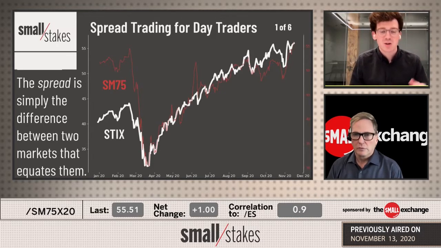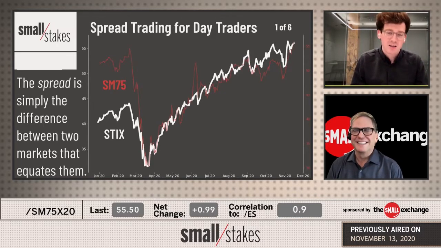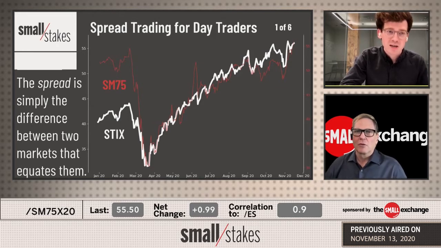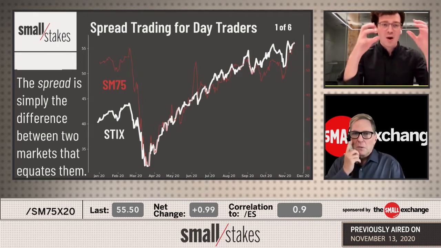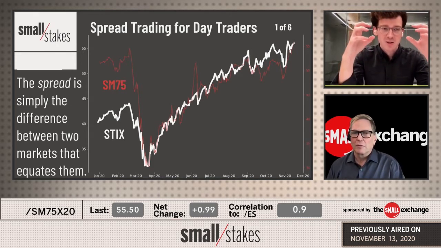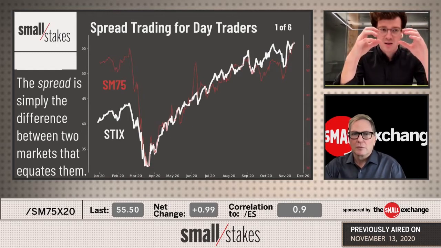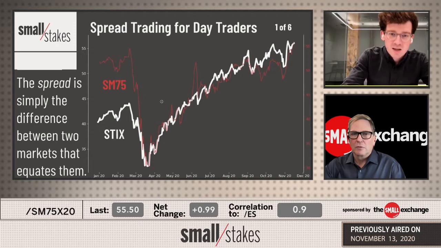And whether you're talking about cereal or football, tonight you've got the Bears playing the Vikings, and I don't know what the line is, their spread on that game. But it's probably like, let's say the Bears are +3. They're getting 3 points. That spread value, Pete, equates those two markets, the Bears and the Vikings. And so to bring them to even, the Bears get 3 points. And it's similar here with equity markets.